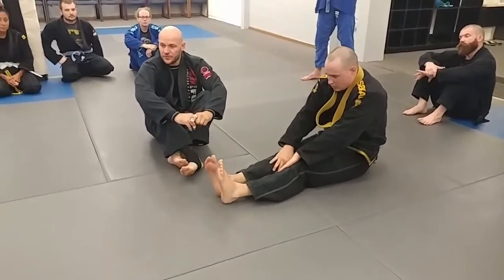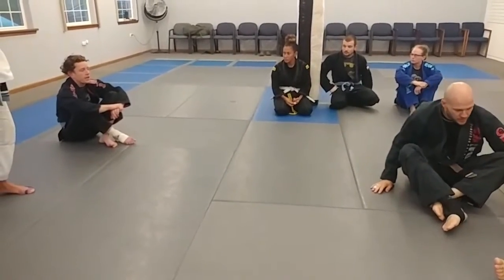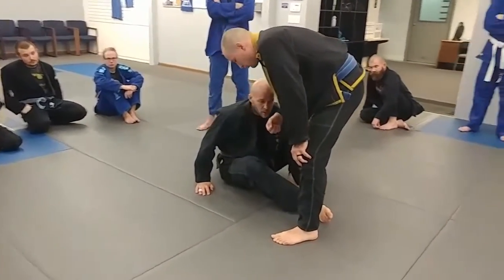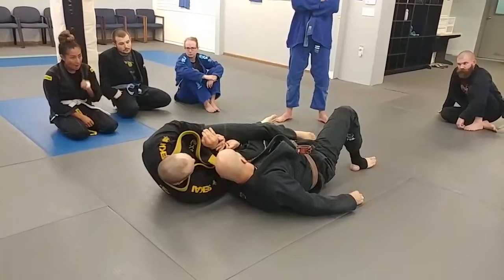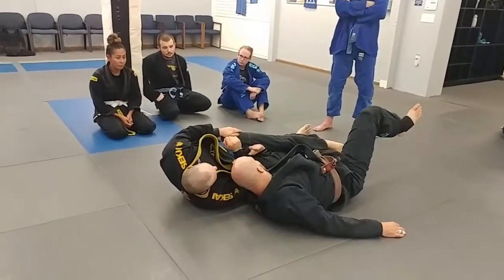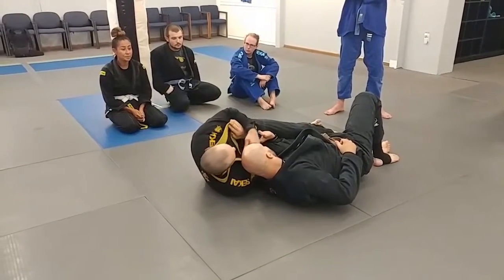We're going to finish drilling, finish the class just drilling. I have one question — when I get to that position, if my hand's too deep, I kind of get to this wrist lock L-type position. Is there — does that manage? All the way over, and you end up there, and you bite that hand super tight. My fingers get stuck and my wrist just gets kind of jammed up there. I don't know if I have a good answer for that besides really holding it tight for your grip — ideally you want to keep control of it, but if they're really winging on your fingers, that's a tough one.